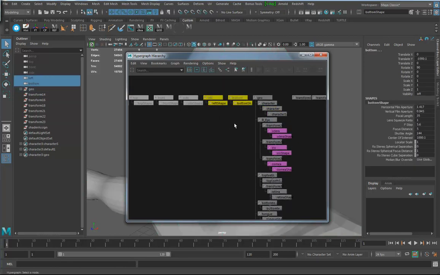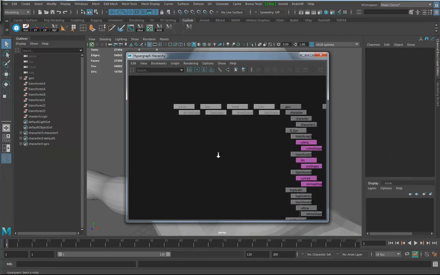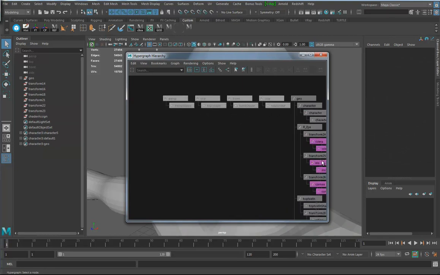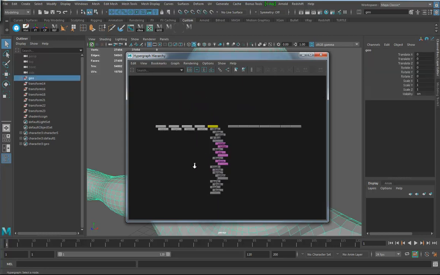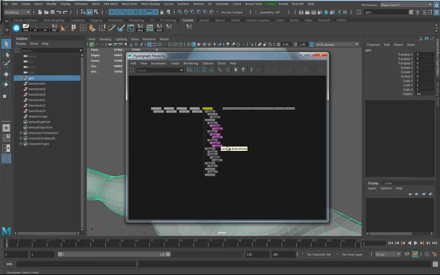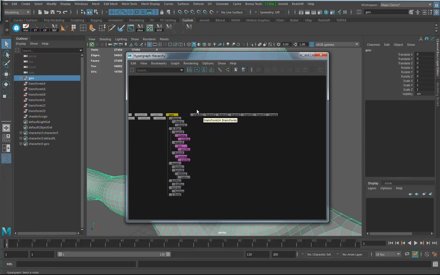We got some extra cameras. Let's get rid of those. You can see the perspective and the perspective shape, top shape. Those are my cameras. I can't get rid of those. Then over here in the geometry column, we see some suspicious purple nodes. I should also point out these things sitting right here. These are empty transform nodes. I'm not sure where they came from. The shader assign thing here is suspicious.